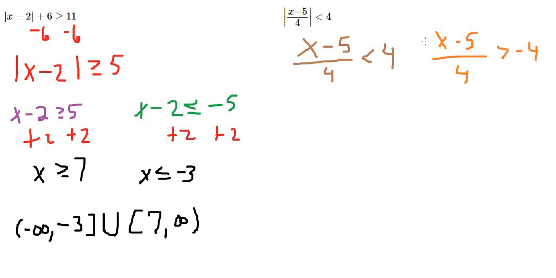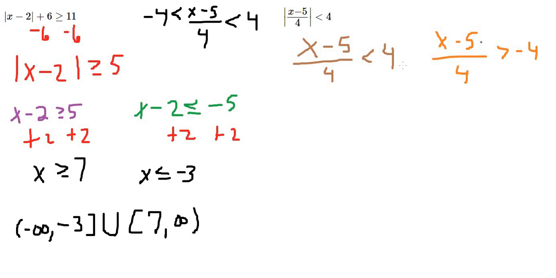And note the also, because it's a less than symbol, they may write this out as, pretend the absolute value symbols weren't here for a moment. Well, I'm just going to write it out. Negative 4 is less than x minus 5 over 4, which is less than 4. They may write it out like this. We're going to get the same thing no matter what we do.